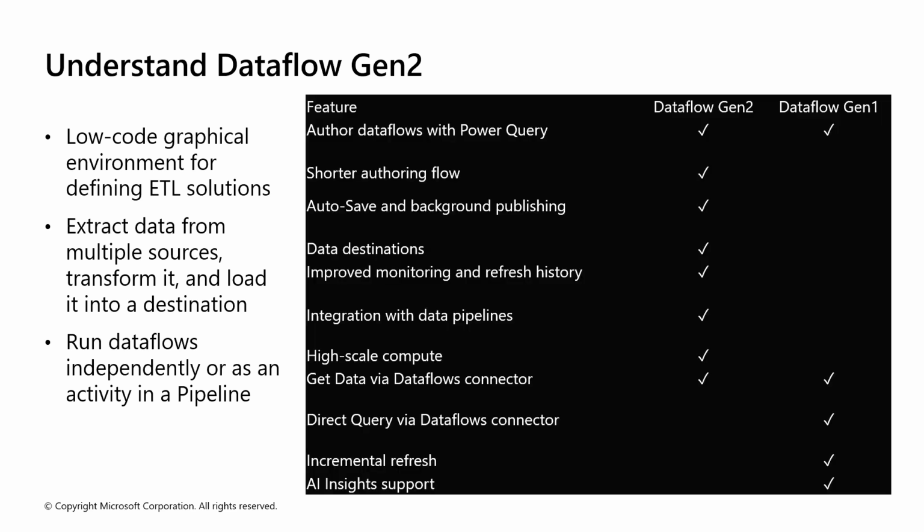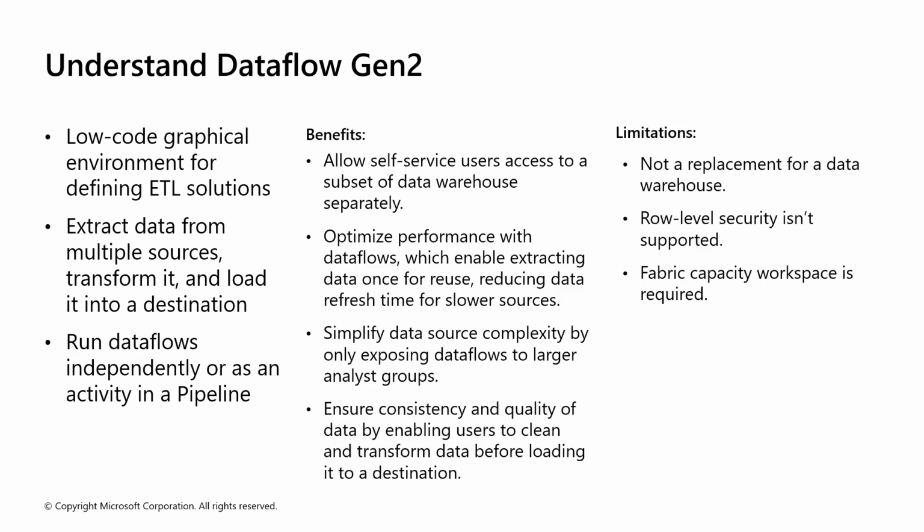Dataflow Gen2, or Generation 2, is the new generation of data flows. The new generation of data flows resides alongside the Power BI data flow, Gen 1, and brings new features and improved experiences. The table shown here provides a comparison between the Generation 1 and Generation 2 data flows. Some major features to think about are the ability to select data destinations, as well as the integration of data pipelines. There's more than one way to ETL or ELT data in Microsoft Fabric, so be sure to consider the benefits and limitations for using Dataflows Gen2 before selecting them as an option.